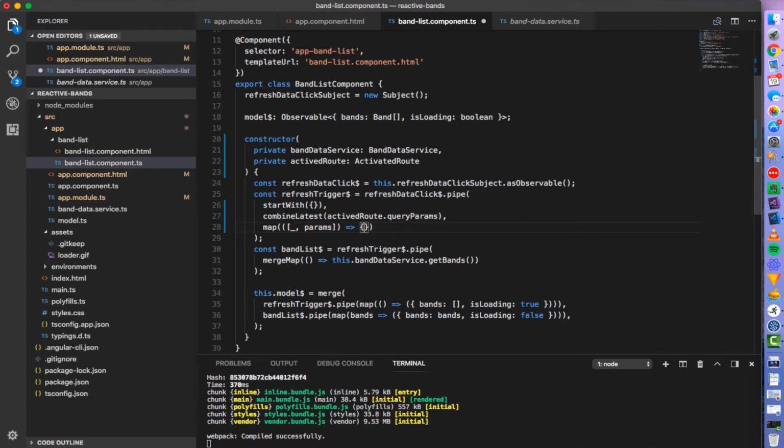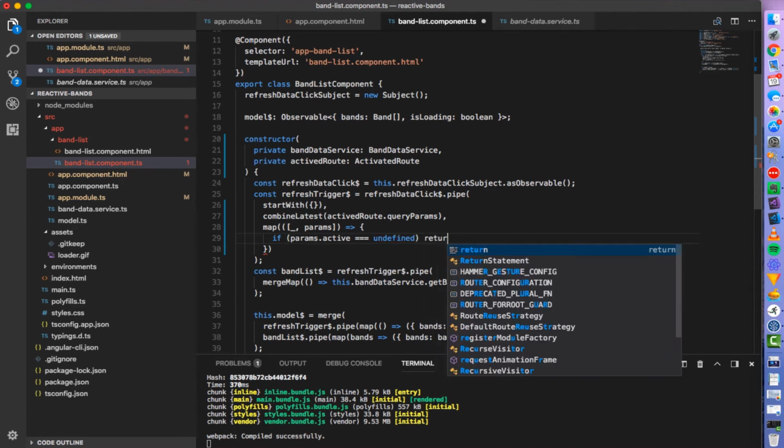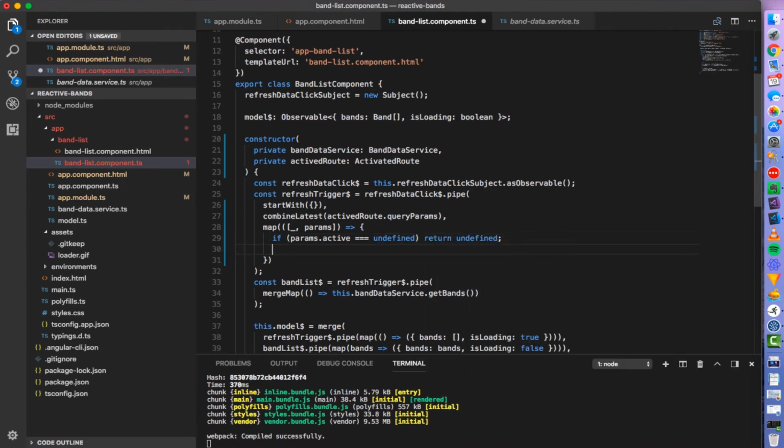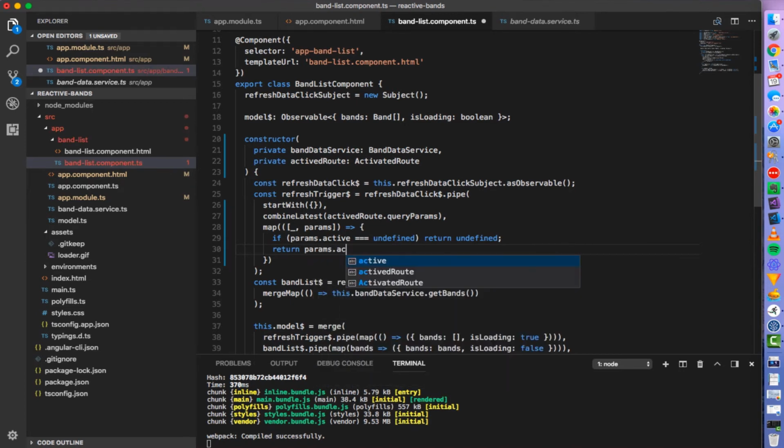It's not very clean, but we can do something like this. First we check whether params.active is undefined, in which case we return undefined. Otherwise we compare params.active with a string representing true value. So now the type of our refresh trigger stream is a boolean representing the active flag, the active parameter.